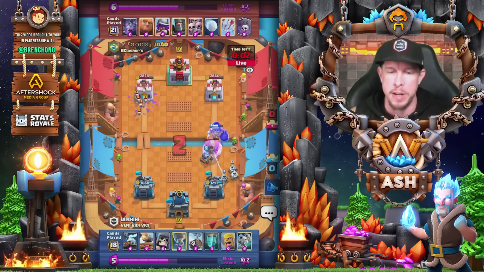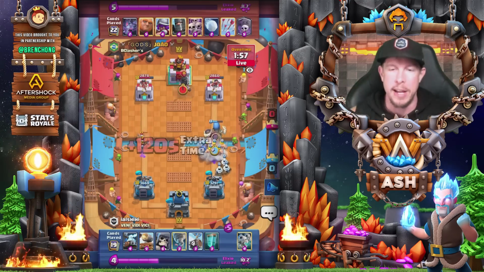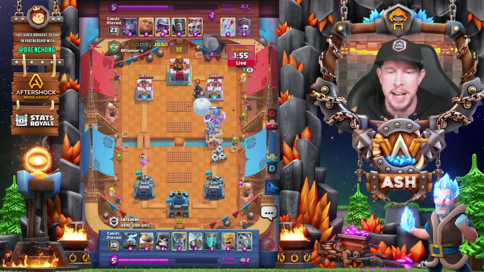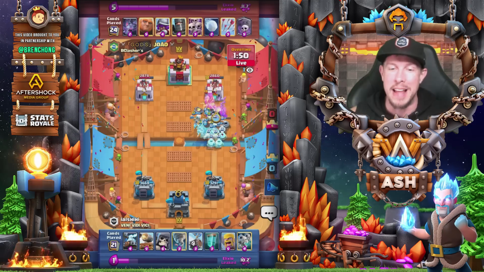Starmie comes down from the opponent. But hey, Starmie is not a good response to a Skeleton Barrel. And you guys can see the results right there, right? Essentially trading 3 elixir. They go with the arrows. Clone time. And that's going to be GG.